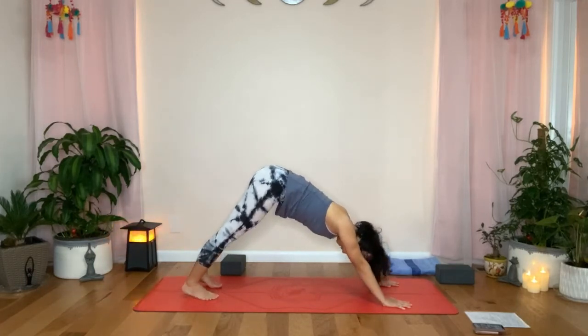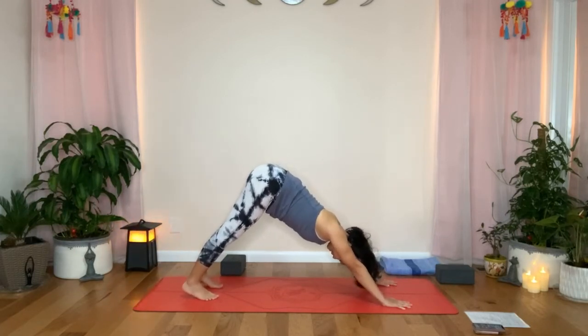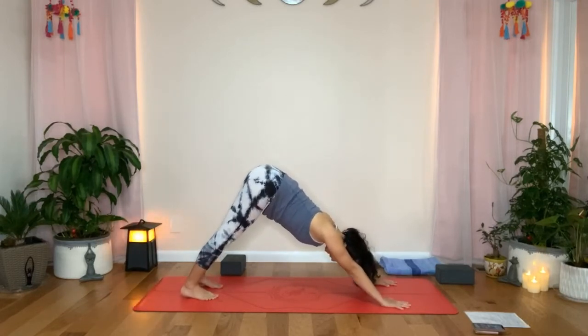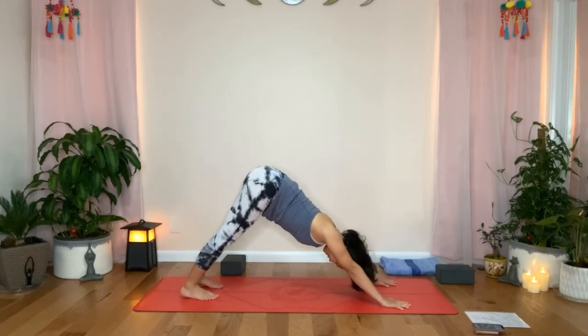And downward facing dog. This time try straightening both knees and driving both heels down towards your mat. If this feels too much for the back of your legs, you're welcome to keep a slight bend on both of your knees.